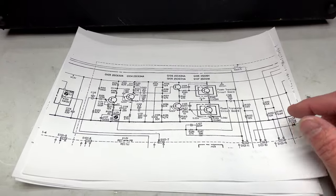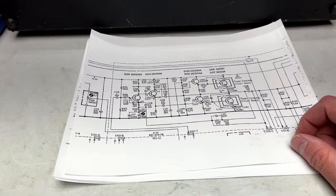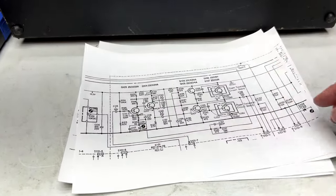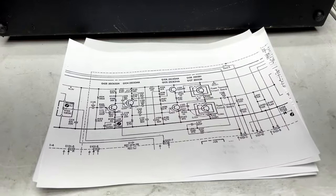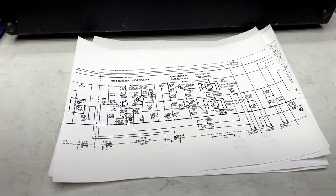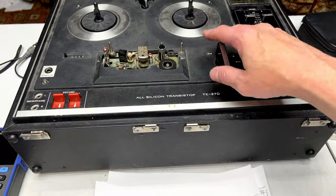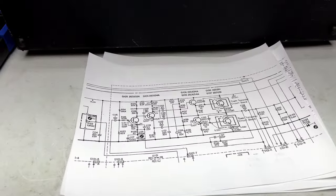So yeah, it basically took me 2 hours of driving myself up the wall trying to figure out what in this stage might be causing the problem, when in fact it was up here all along. So yeah, like I said, I've got to figure out whether or not it's going to be worth it to do this on this machine anymore, considering the speakers are not original anymore. It's never had all of the screws up here, and yeah.